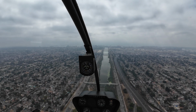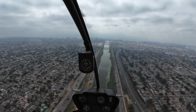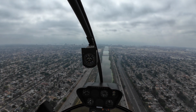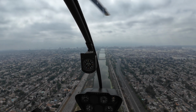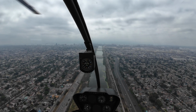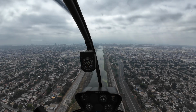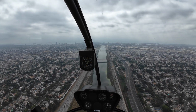Okay, reach 700, a little forward cyclic. 70 knots, okay, and then straight and level. Then we can already do low RPM recovery. So you can please switch off the governor. Okay. Governor off. Now the light is on, so we have to keep an eye on the RPMs. We're going to slowly roll down the RPM, and when you hear the horn, you can call it out and do the recovery, okay?